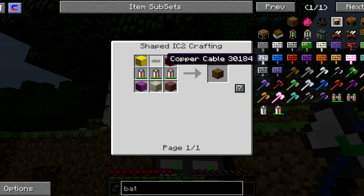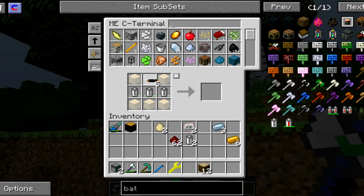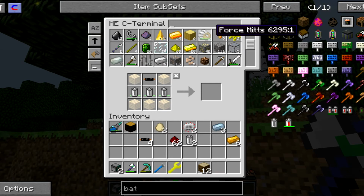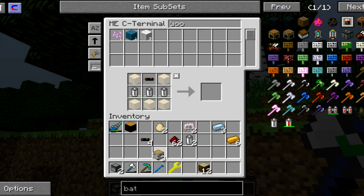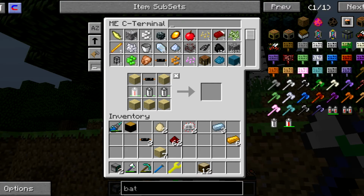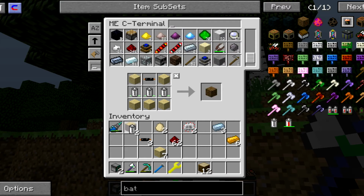Okay. RE batteries. Copper cable. Okay, wood. Just like that. I don't need them charged, if you're wondering. I got some wood somewhere. I hope. Do I really not have wood? Okay, there's some wood. Throw that back out. Make some wood. Bang, bang, bang, bang, bang. Copper cable. Two of these. RE battery, where are you? There you are. And bang, and got our bat box.